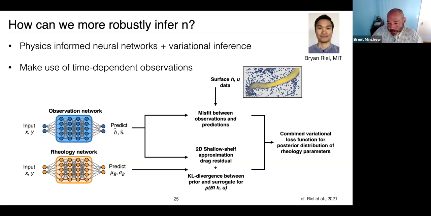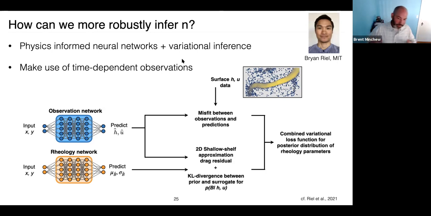So we take these pieces of something that Brian and others developed in a paper that came out just in the last few weeks, that's looking at how to predict time-dependent drag at the bed of the glaciers, but using that same basic physics-informed neural network and taking it forward and starting to think about how to apply it to ice rheology itself. And then adding in this new feature of variational inference.